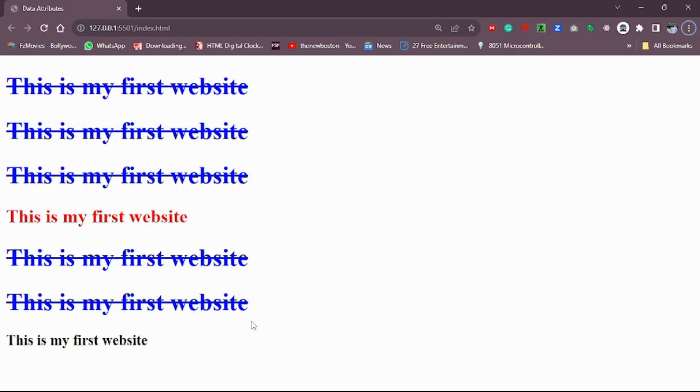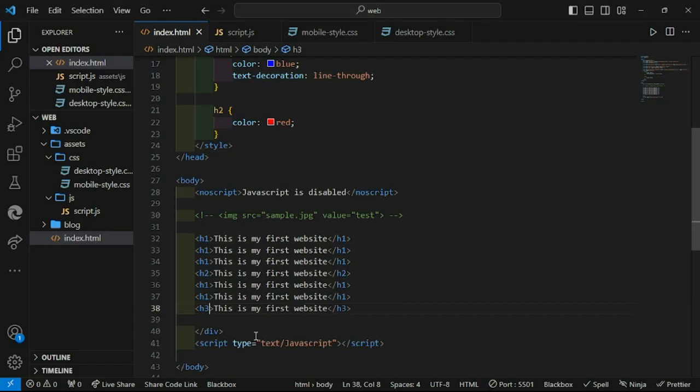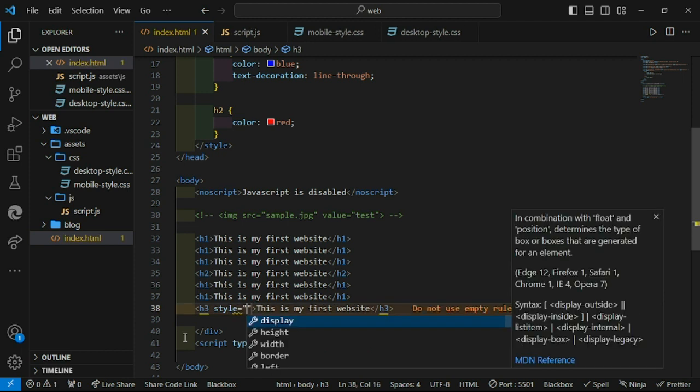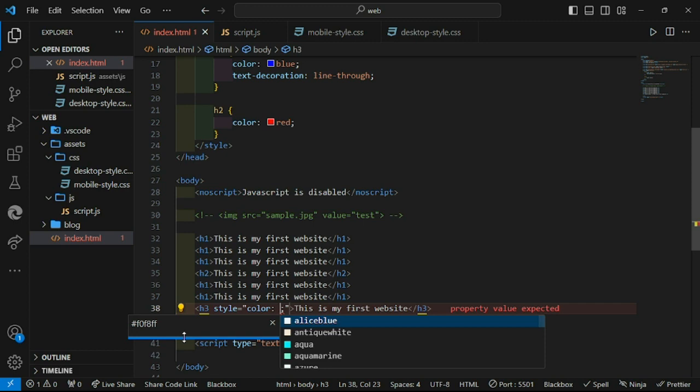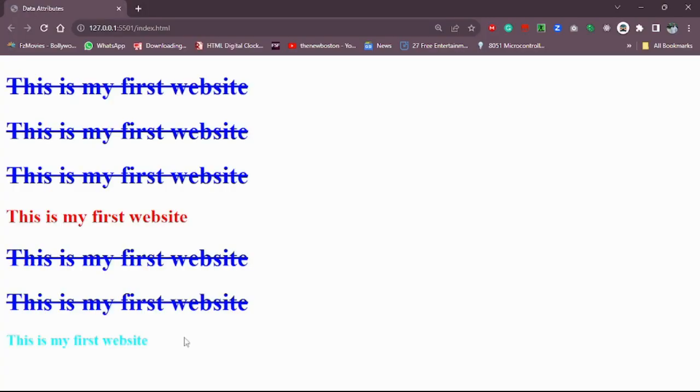So moving on, let's create another tag here for H3. So the last one will be exempted right now, with the H3 tag. Now I can also use it to demonstrate the inline style attribute by specifying the style attribute, which will have a value of color. You can write the same thing but without the curly braces and say the color should be aqua.